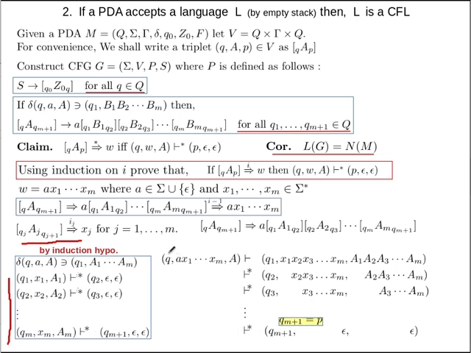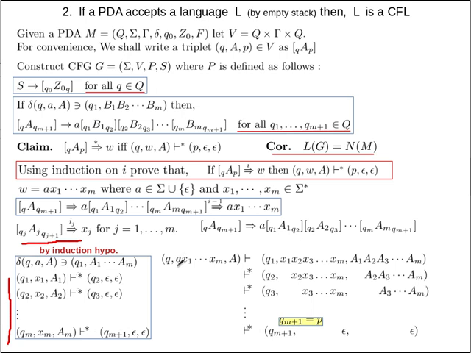So from this ID we can go to this. Why? Because this is saying that you are just replacing this top stack symbol A with A1 up to AM, and you are going from state Q to Q1, and in the process you are just consuming this terminal a, right?